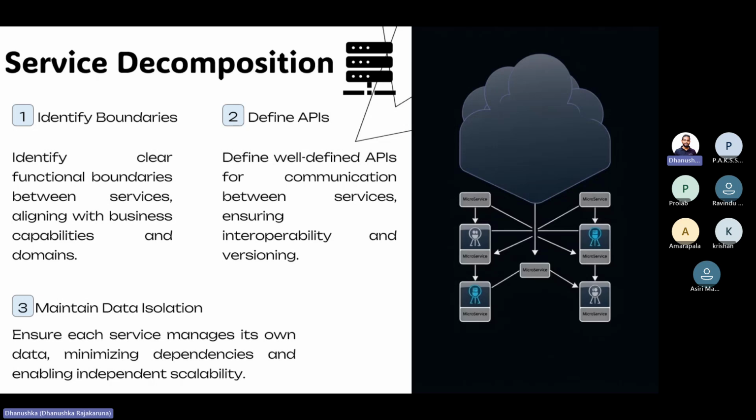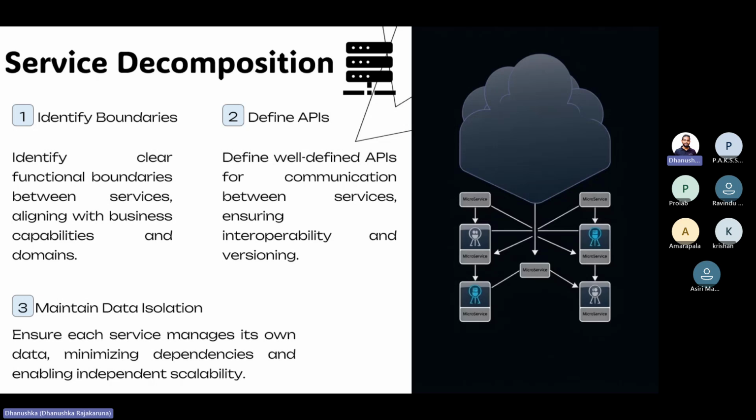And for data isolation, employ event-driven architectures for synchronized updates between services. For example, for decomposition, e-commerce platforms have catalog services, order services; streaming platforms have content delivery service, recommendations, and likewise things.